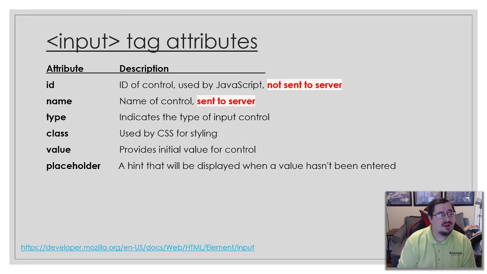But it's not a replacement for a label. All of your fields should also have a label for accessibility purposes, even if you have a placeholder text. Now, it's worth noting that placeholder text only appears as long as the field is empty. If the field is empty, you'll see the placeholder. As soon as the user starts typing in text, that will be replaced and the placeholder goes away.